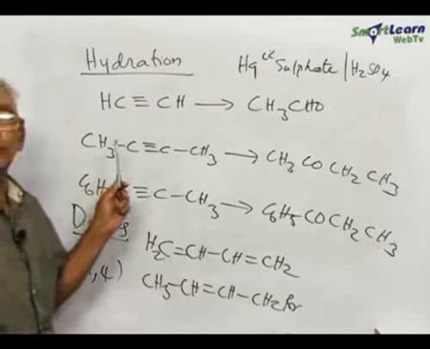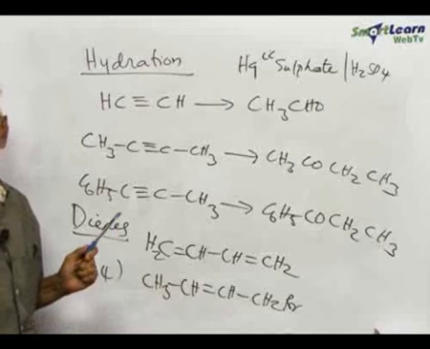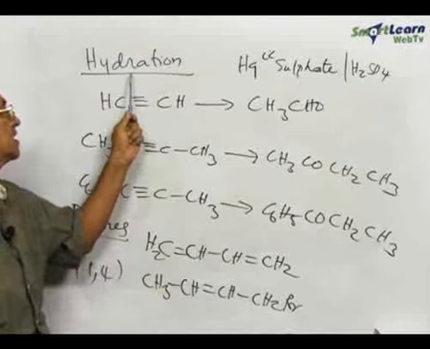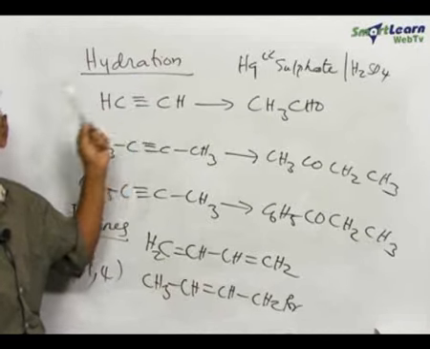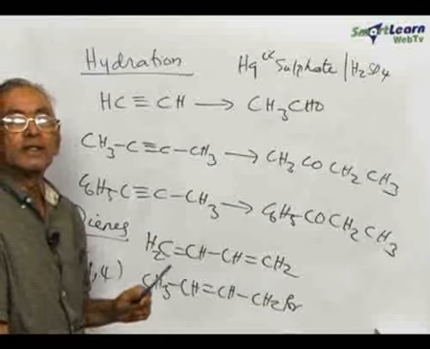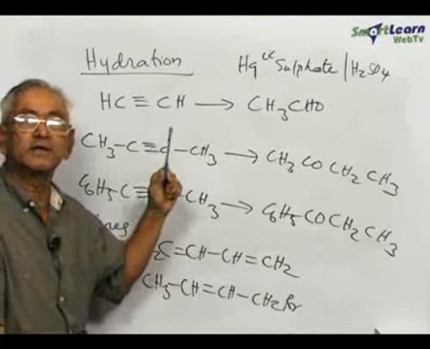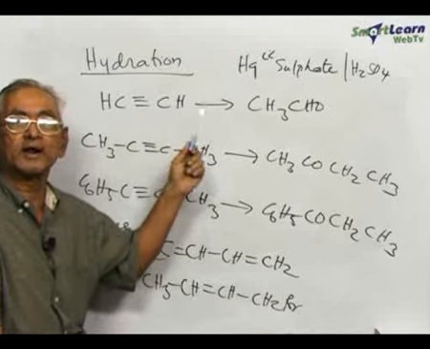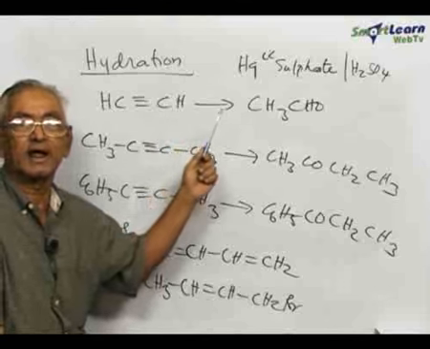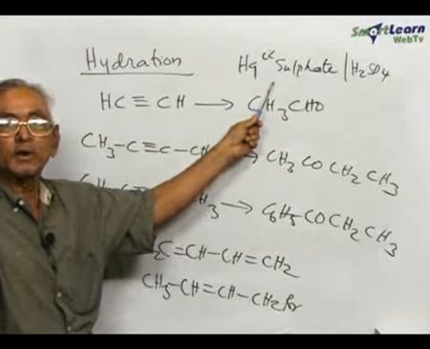Let us see now a few more reactions of acetylene. One of the most important reactions of acetylene is the hydration, addition of water to the triple bond. The addition of water to the triple bond, usually in the case of olefins, is done by means of water and acid, H+ and H2O. But in this case, this is being catalyzed by the mercuric ions.